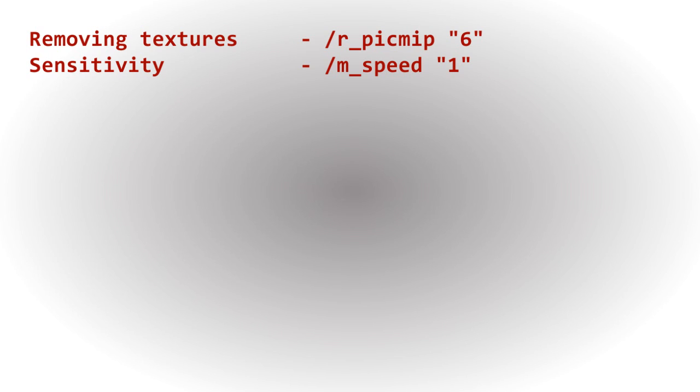So the command to turn textures off is r_picmip, PICMIP. I don't know why I'm spelling these out because I'm going to put them on the video anyway, but anyway, that can be any value from 0 to 7, I believe, and it may be 6, but the highest basically blends the textures together. You can kind of see it if you go up the values incrementally.